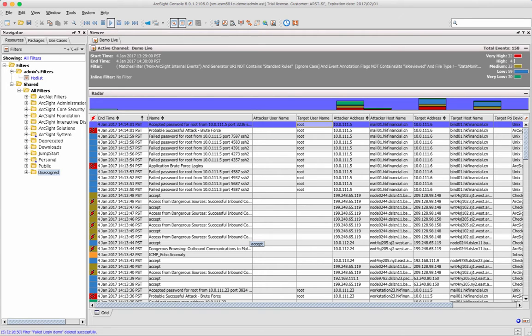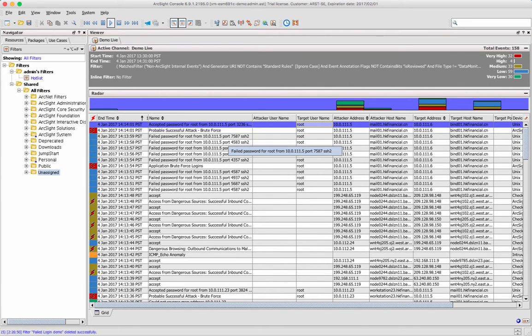I've also made for this particular session a little bit bigger screen so we can see a little bit more of what's going on with regard to some of the details of what we can see and the rules that we're setting up as well. Let's have a look at what we got.